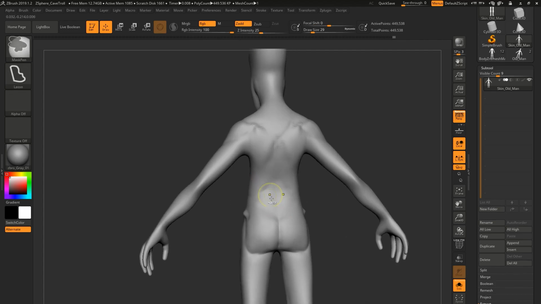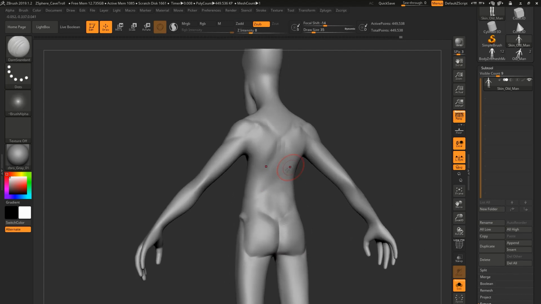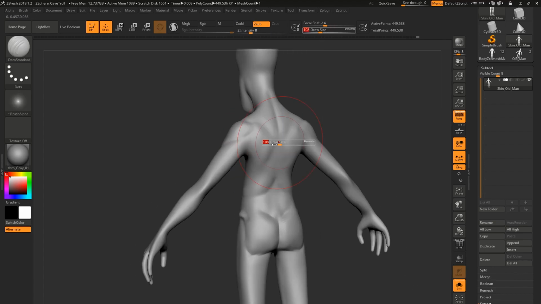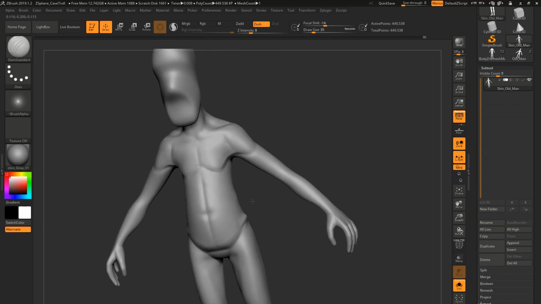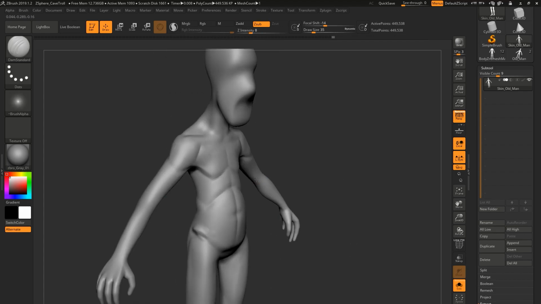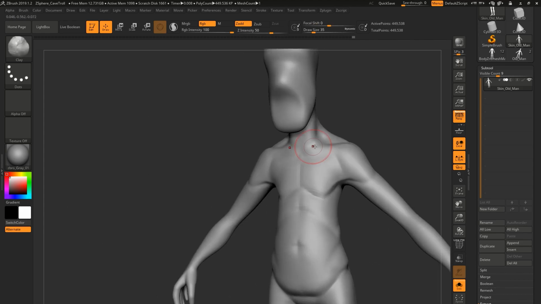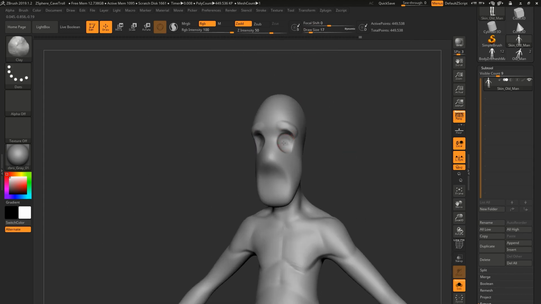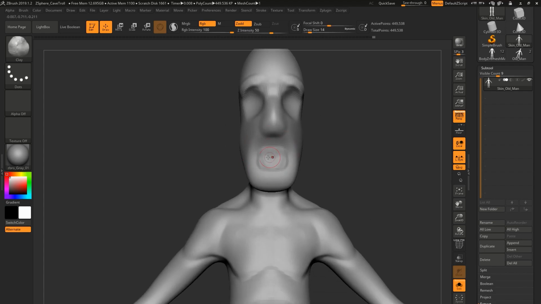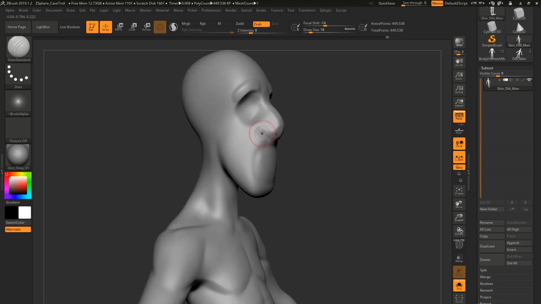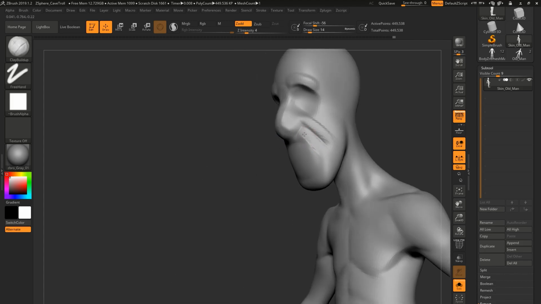Defining some of the bony landmarks and some of the major anatomical muscle groups would greatly help me when it comes down to figuring out the design. Right now I'm still not thinking about the actual design of the character too much. I just try to make it to the point where he's starting to look like a generic character.